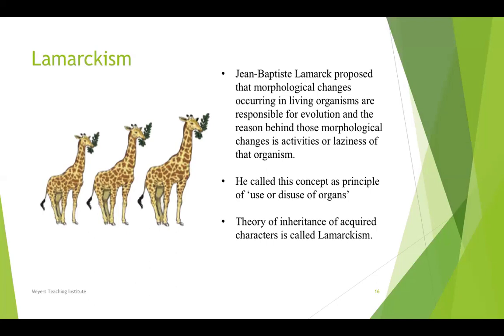Development of organs due to specific activities or their degeneration due to no use at all was widely accepted, but the transfer of those characteristics from one generation to another was rejected because it had been verified many times that modifications brought in us are not transferred to the next generation, and thereby Lamarck's theory was disapproved.